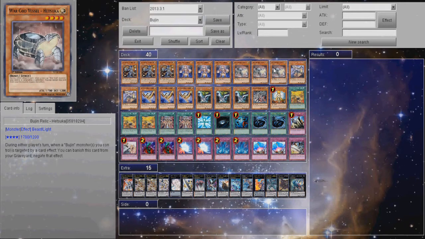It will also make a Monarch player really pissed off at you, because Monarchs do target, and you can just say, no, you're not going to get Gaia's effect. You're not going to get Rise's effect. I don't really care about that. No, you're not going to get those effects.